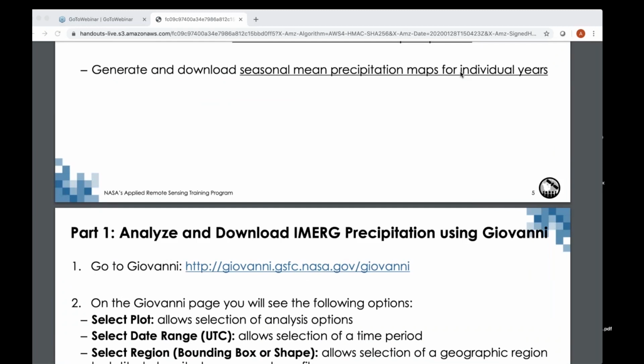Everything you need is available from the ARSET website also. You will be calculating a number of statistics and creating a number of files using Giovanni. But sometimes, because of internet speed, you may have difficulty downloading data, so we have already provided this data for you to do the GIS analysis.